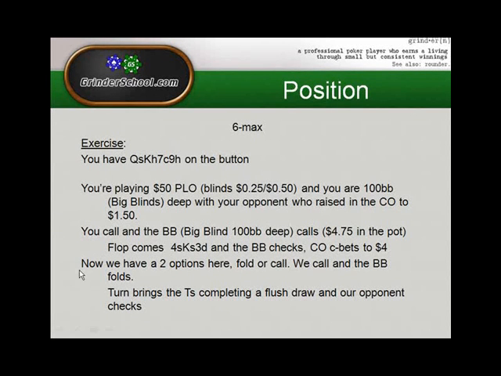In this example, we're playing 50 PLO, and for simplicity's sake, everyone's pretty much got 100 BBs. Our opponent raises in the cutoff to $1.50, and we call in position. And the big blind calls. Okay, $4.75 in the pot, and the flop comes 4, King, 3 with 2 spades.